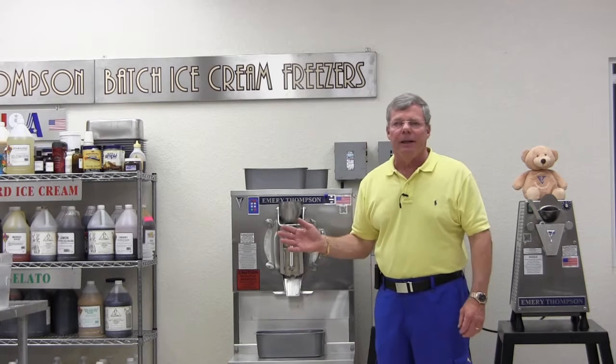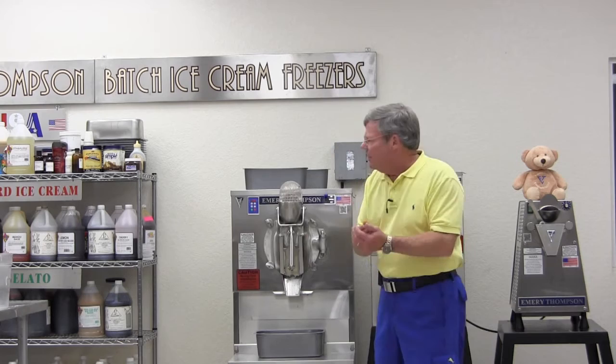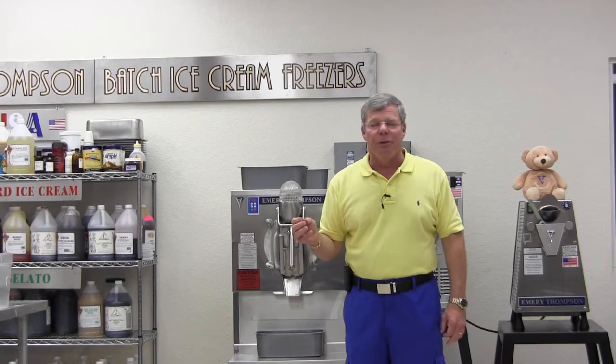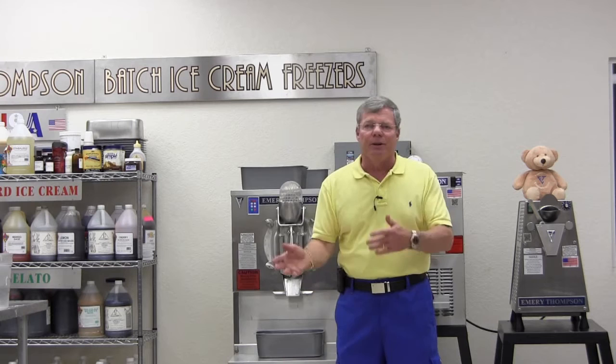And I developed two terms called fruit flavor and fruit identity. With an Emery Thompson, you can't do this with any other batch freezer. They'll void your warranty if you put pecans into the machine, or cookies, or nuts. They won't even allow you. But if I'm making butter pecan ice cream, and I throw whole pecans into the machine, they're hard, and they'll break up into quarters, which is just the size I want. To save money, Jeff, you buy a box of pecan pieces, because they're not going to break up any further, and you save money over whole pecans.